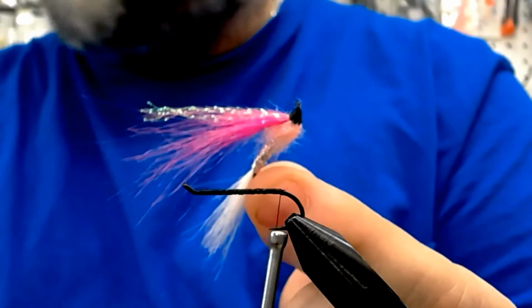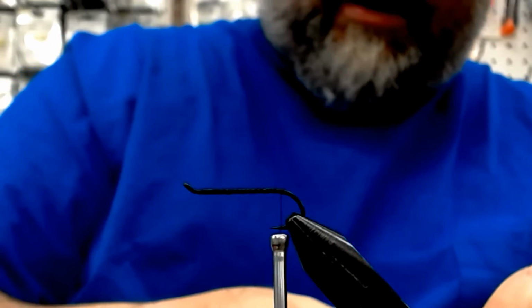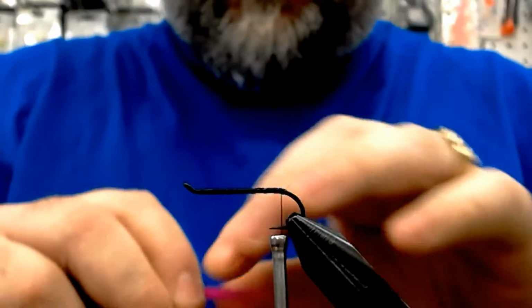So craft fur comes in these big sheets. It's relatively inexpensive. I got this one, I believe, at Michaels in Vancouver, or in Langley. So, I mean, there's lots of different craft stores. Typically, these egg and eye patterns are tied with bucktail, which you go through pretty quick when you're salmon fishing. Pretty expensive. Yeah, I mean, especially when you get into these nice UV colors. I think last year we each went through probably two bucktail capes. Oh, just in the pink season. Easy. Yeah, you go through them real quick. So with the craft fur, it's an inexpensive alternative to these.